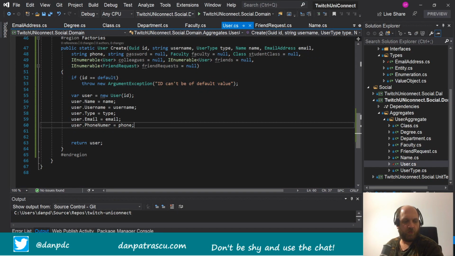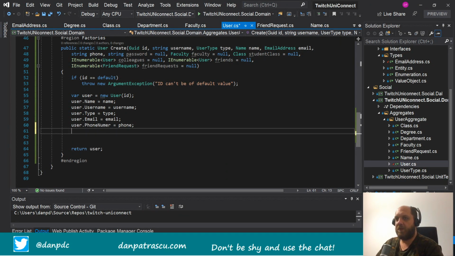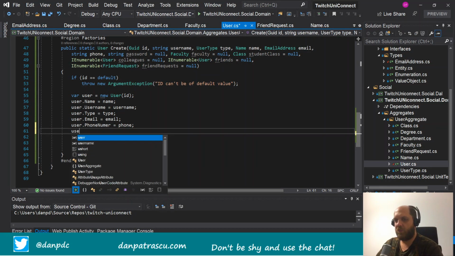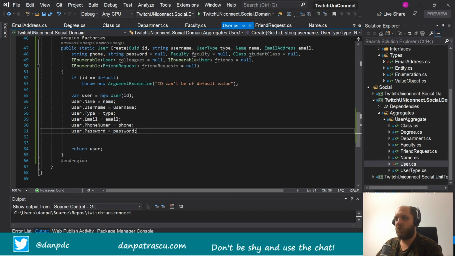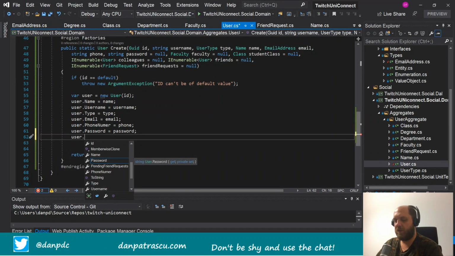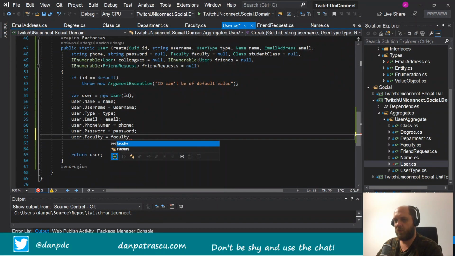So actually, how could we proceed here? Because there are some validations that might need to be done, but on the other hand, let's take them one by one. If password is null, it doesn't really bother us at all. So we can say in this case user.password equals password. Once again, if it is null, we really don't care about it. It's null, we save it as null in the database. No big deal. But then we'll have the faculty. And the faculty, again, if it's null, I don't have any problem assigning it here. It can be null, no problem.